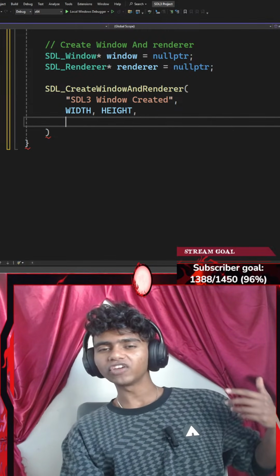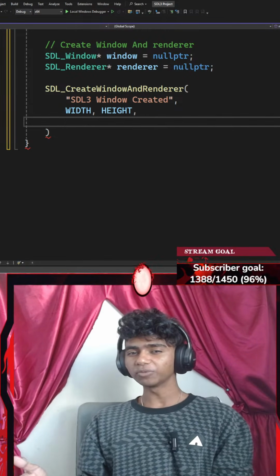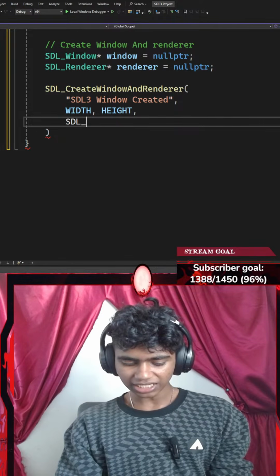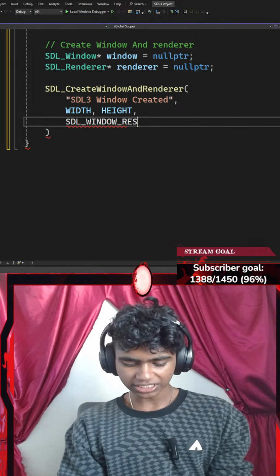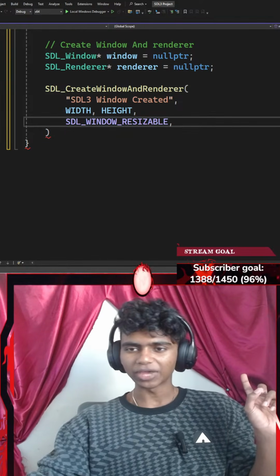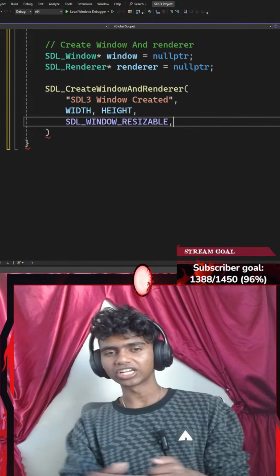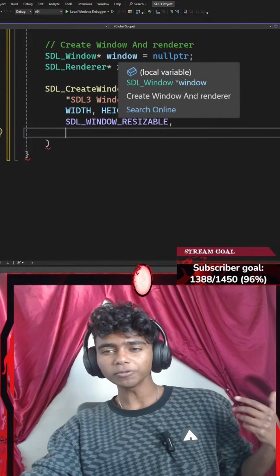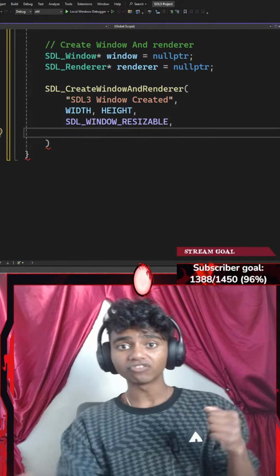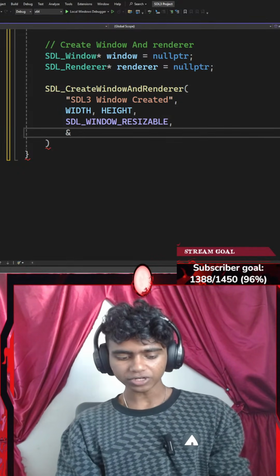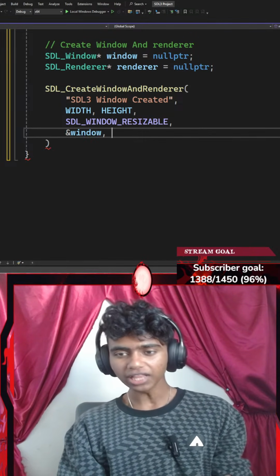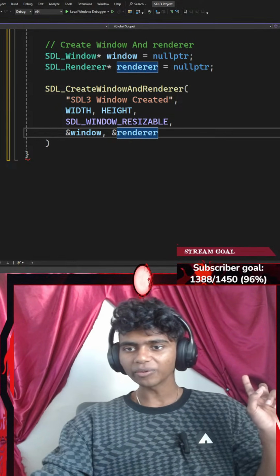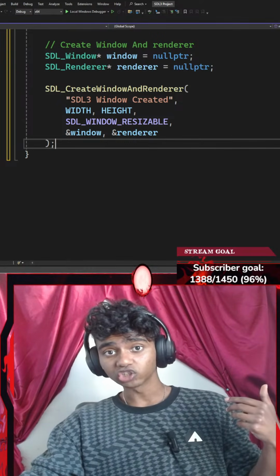On the other hand, if I want my window to be resizable, I could use a flag that helps my window be resizable, where I could extend it or decrease the size as well. To do that, I could use SDL_WINDOW_RESIZABLE. Okay, this is basically a flag that helps my window be resizable, so I can increase the size or decrease the size. Next up, the final two parameters are going to be my window and my renderer variables' memory addresses. To do that, I could go with an ampersand or address-of operator for my window variable, and then an ampersand or address-of operator for my renderer variable. Okay, perfect. Now with that out of the way, let's go ahead and end my entire function with a semicolon.